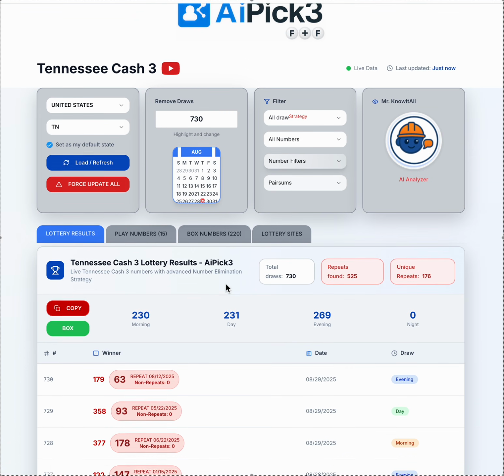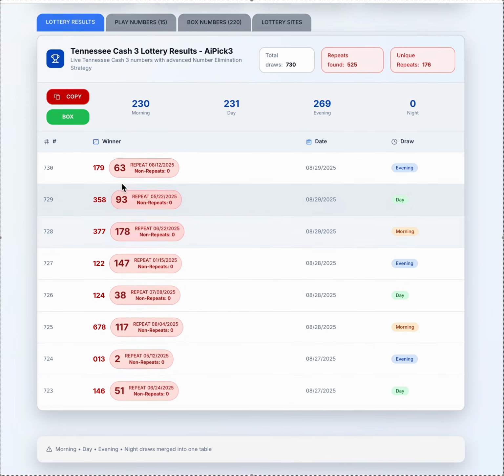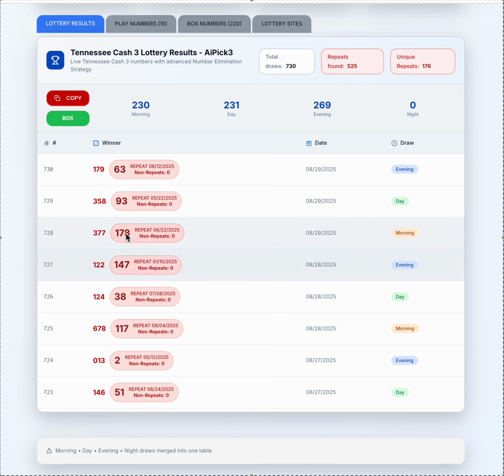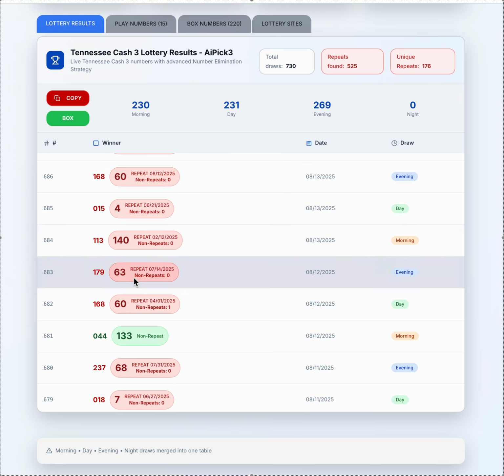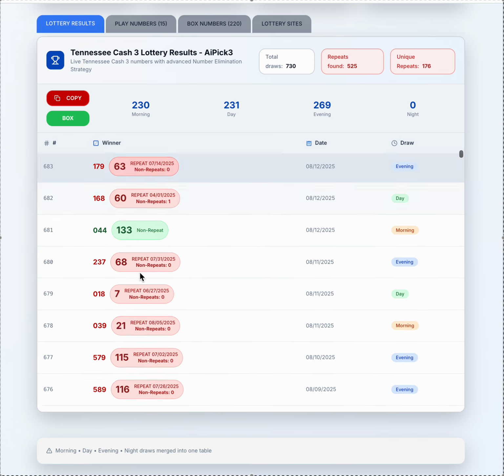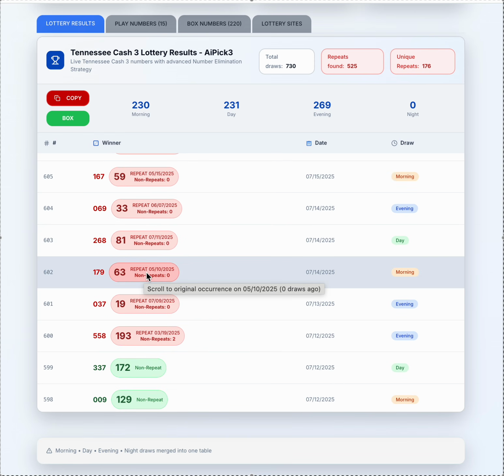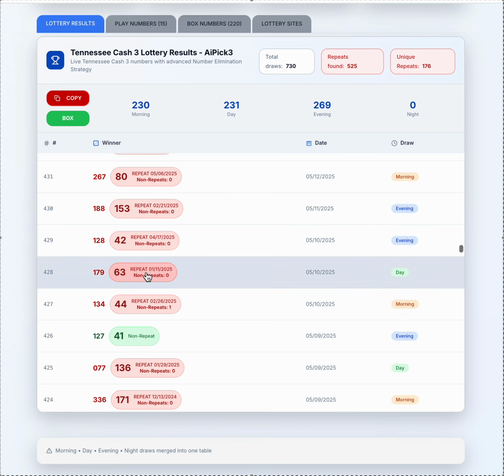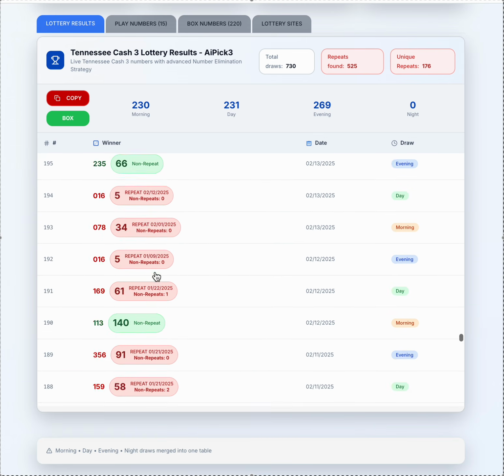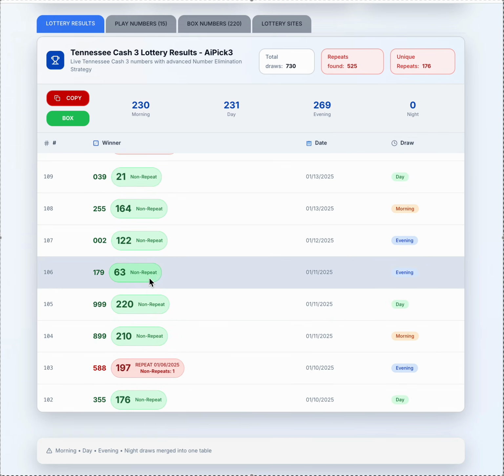Lottery results are basically just the draws, one after the other consecutively. And here, the red is what has been repeating, the numbers that repeat, these 525 numbers. If you click this, 179 shows you the previous one. If this one repeated too, it's not the original, it's not the unique one. So you click it again, it takes you down to the other one that repeated from, and then again, to another one we repeated from. Then again, it'll take you down. There it is now. No repeats after this.